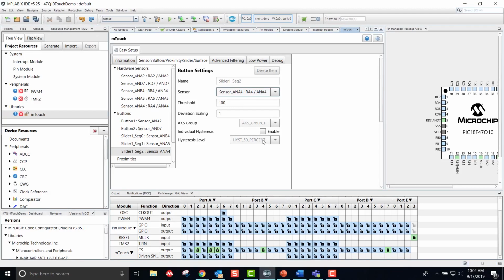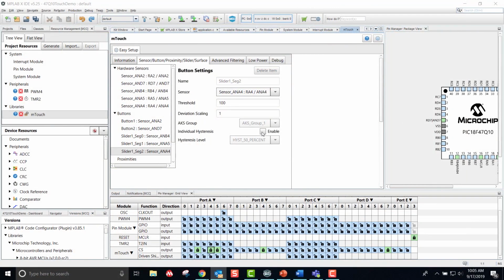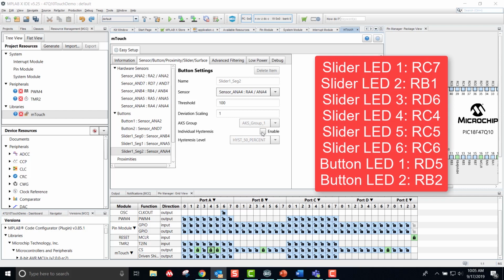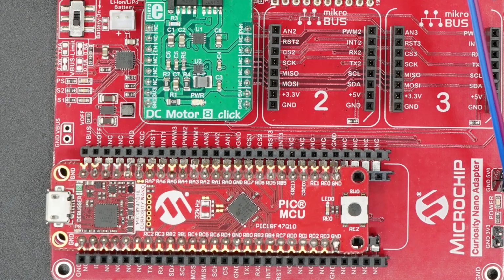Although I have now configured the touch interfaces, I still need to figure out what pins drive the enable, PWM, and LED signals that were used in the original example configuration. For the LEDs, I will again use the QT7 schematic and the same technique that I used previously. By using the same technique for the remaining LEDs, I am able to figure out that I need to use the pins shown to control the LEDs of the buttons and slider of the QT7. Additionally, since I am using the DC Motor 8 click in the first click socket, I can see that the enable pin is connected to pin RD4 and the PWM signal is connected to pin RA3.